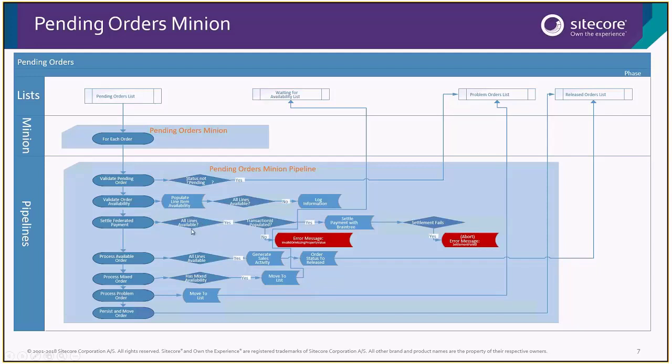Currently, we don't have a process in place that would split the order. So we don't have a process that would ship the things that are available and not ship the things that are not available and have separate collections of payments. So at the moment, we make sure that if there's any lines that are not available, then everything goes to the waiting state. It's possible to extend the product and add order splitting and things like that.